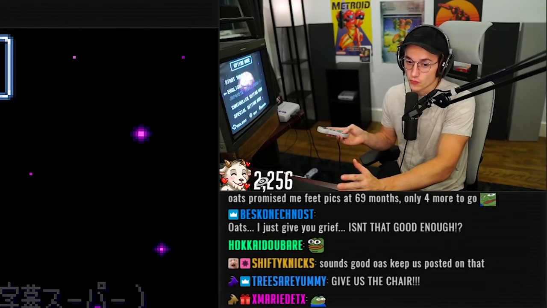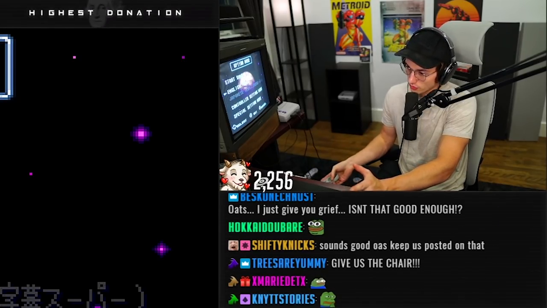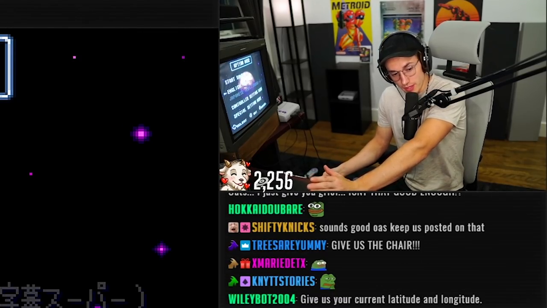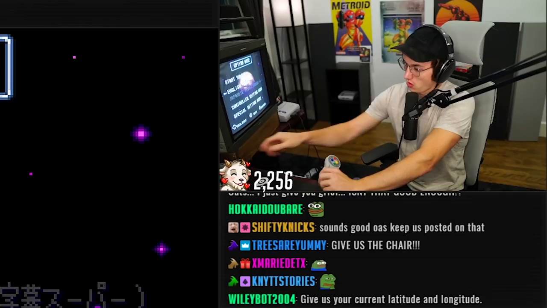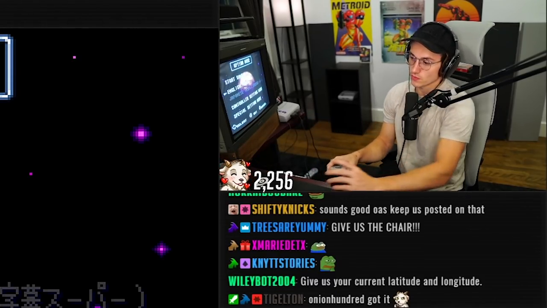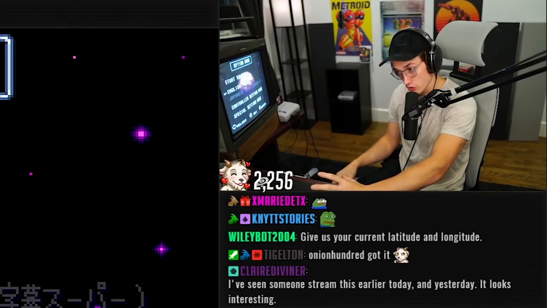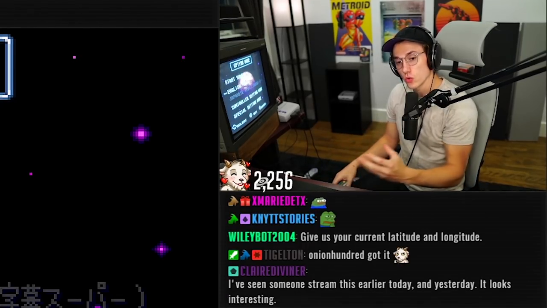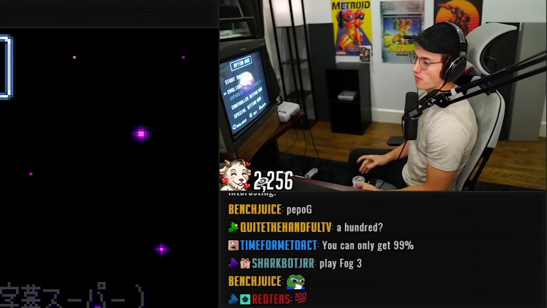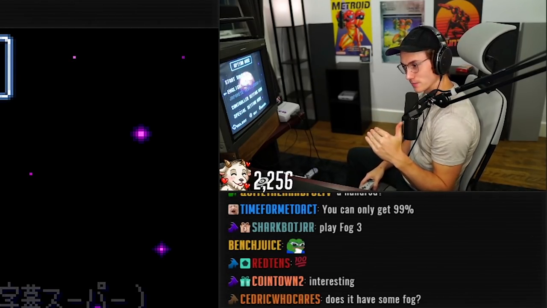So, normally in the game, you start with nothing and you work your way up to 100%. But in this, you start with 100% and then you place the items back in their original position, working your way back.